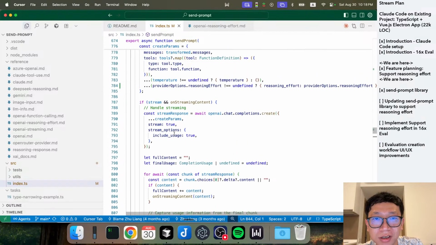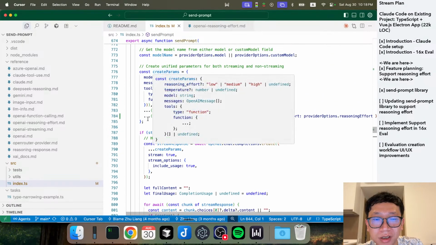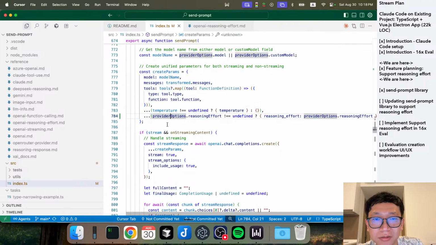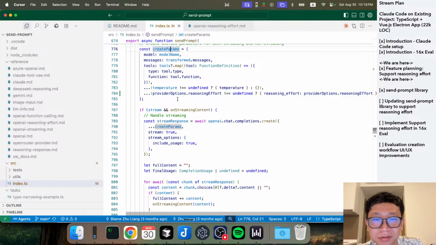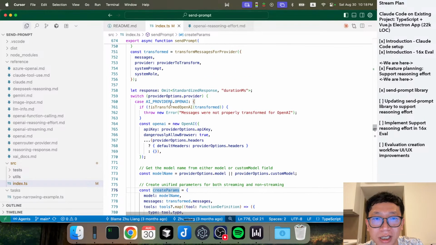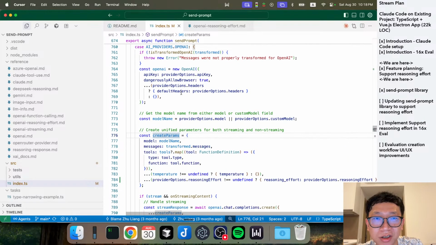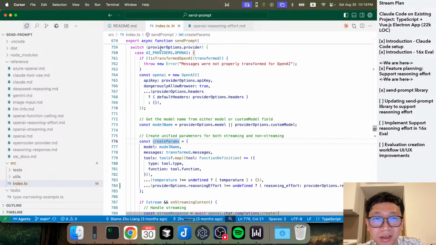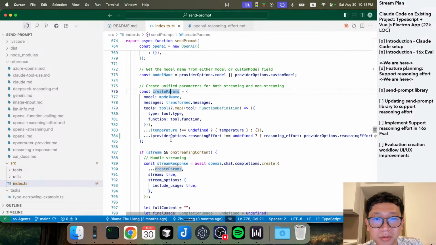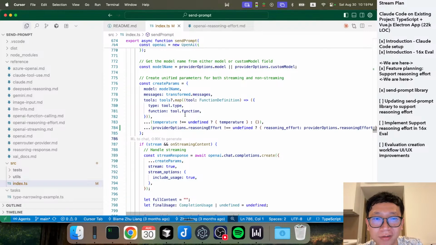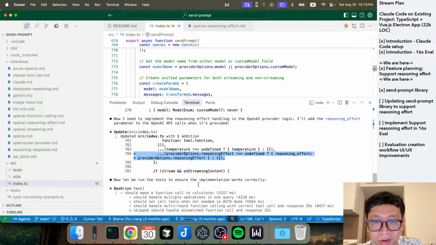So this one is create params. Okay. Yeah, so this is inside the switch OpenAI, so that's correct. So it's only working for OpenAI models. We don't want to touch other providers.